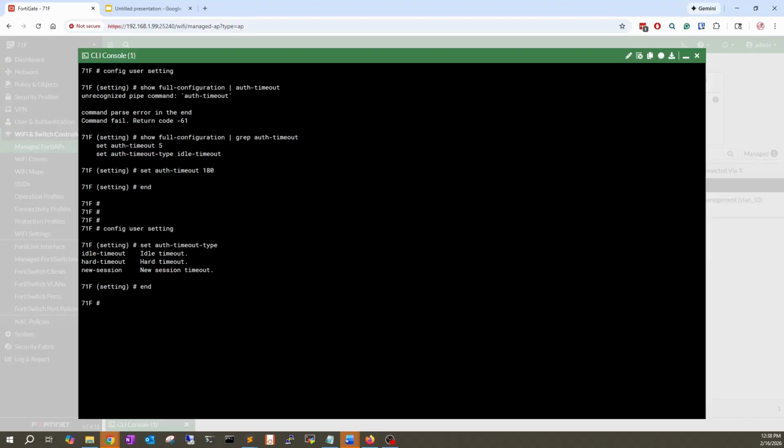So now that that's out of the way, one thing I also want to mention is, if the authentication timeout is coming earlier than your configured values, you might just want to make sure that the guest client, if they have MAC randomization on, this might be impacting that timeout, right? Because if the network detects that the device is connecting and it's a new MAC address, it's going to think that that's a new device and it's going to have the device re-authenticate. So that's something just to keep in mind too. You might set this to an hour, but then every few minutes it's trying to re-auth. So that might be why that's happening.